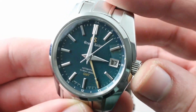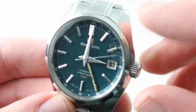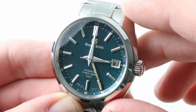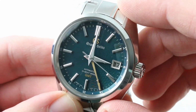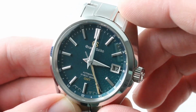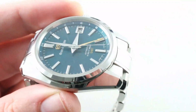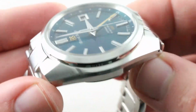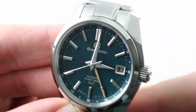Moreover, rarity, 700 pieces of these made, and Grand Seiko is a brand that is scarce in general. So not only will you see few, if any, of these SBGJ 227s, but you're unlikely to see too many Grand Seikos. Rolex probably monopolizes office parks around the world, and in my experience, that's the truth. Also important, case finish. Zaratsu is no joke. The optical finish of these surfaces, which are remarkably sharp and smooth, flawless in every respect. Advantage Grand Seiko, a hand-finished case and a hand-finished watch, rare in this price point.